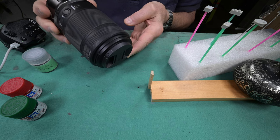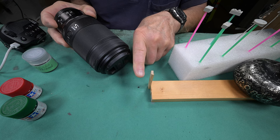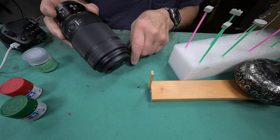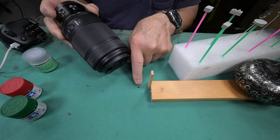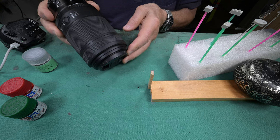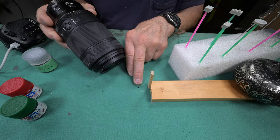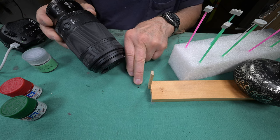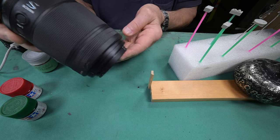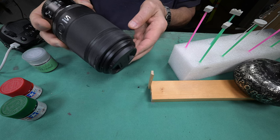When I'm using the macro lens here and I'm trying to hold my whatever it is just above a little dot, I don't know what you'd call this. I think in Hollywood they have little marks on the floor and you try and stand on your mark. Anyway, it doesn't matter. It's my positioning point. So I try to hold it above the positioning point at just the right height so that the macro lens will always be perfectly in focus, because it is extremely sensitive to distance.